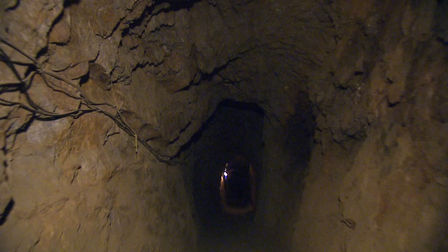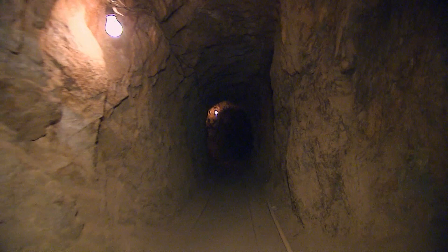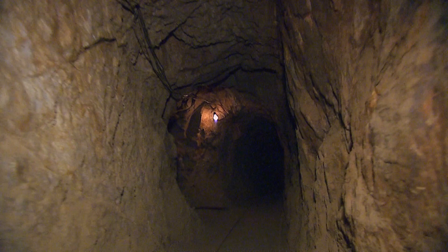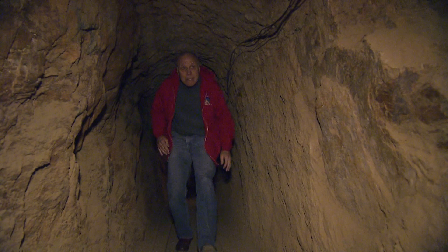Walking through here you get a sense of what it must have been like. This was hard rock mining and this was hard work. The tunnels snake through the mountain, and you can imagine the men who labored here every day — digging, drilling, and blasting with small charges of explosives — all to extract gold that in the early days of this mine was worth about 17 dollars an ounce, something like one one-hundredth of what it is today.